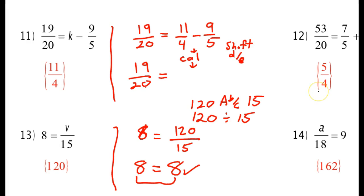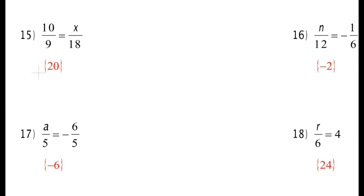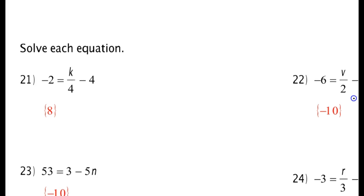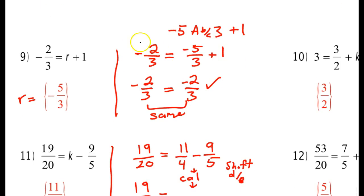Okay. So do we need to do, let's take a look at the back. Do we need to do any in the back, or do we pretty much understand it? We're okay? Okay. So that's all I'm looking for. You do have to have the initial problem written down, and you do have to show me they're the same thing on both sides, so make sure you don't change any format. Do it the exact way I showed you.